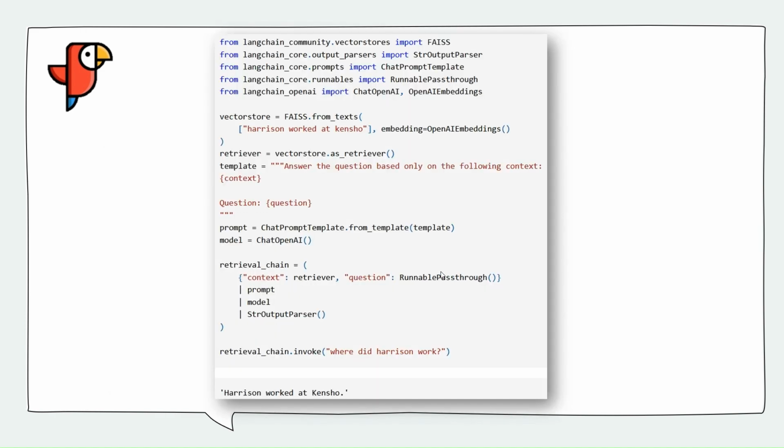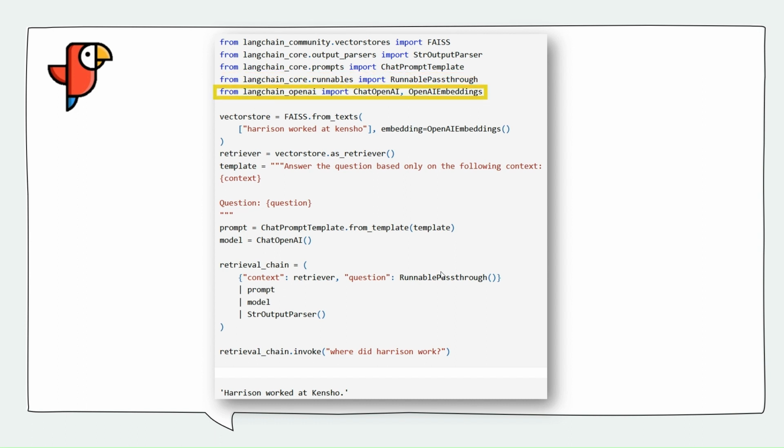Let's consider another example in which we use a vector store in our chain. First, we import the FAISS vector store by which we can build a database using our data and retrieve relevant information from it using our input query and use it as a context for our LLM. We then import a string-based output parser to parse the output of our LLM. We also import the chat prompt template module to build custom prompts. Moreover, we import a runnable module called RunnablePassthrough, which allows us to pass inputs unchanged through our chain. We will explain it more soon.